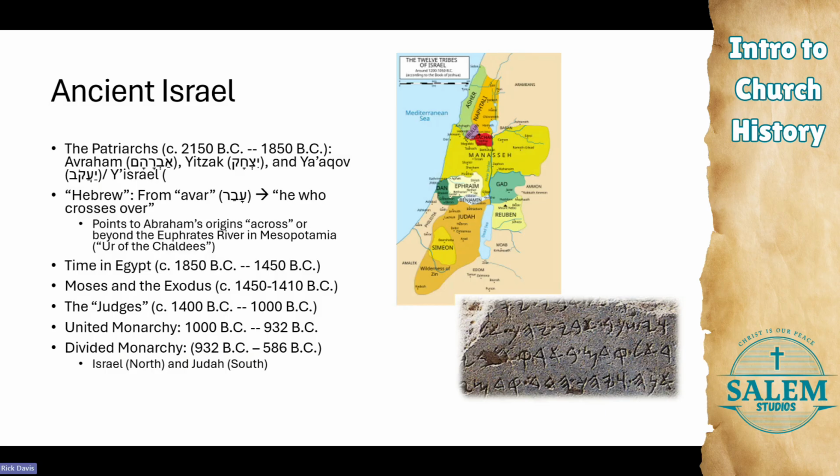And then after the death of Solomon in the year 932 BC, the kingdom is divided into two different realms. In the north, we have what becomes the kingdom of Israel. And so this is ruled over by a number of various dynasties for the 200 or so years that this kingdom existed.